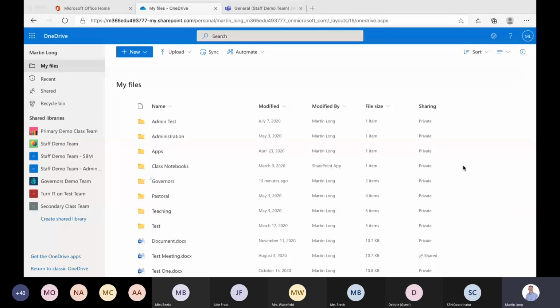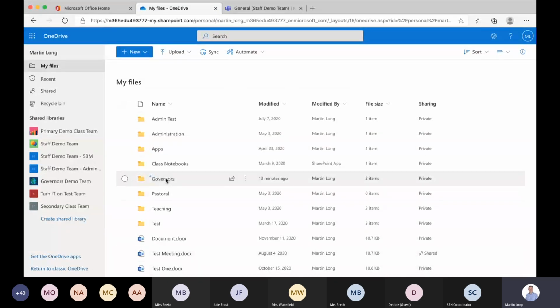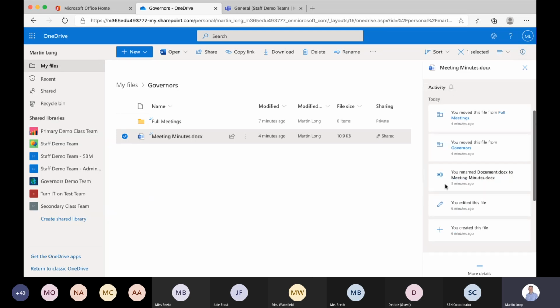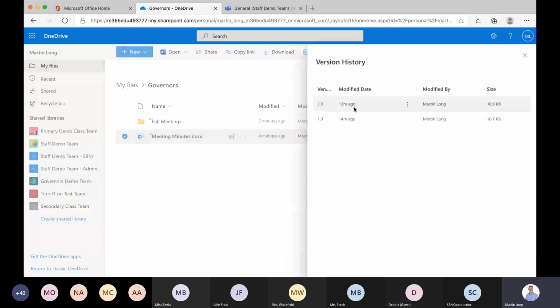Someone's asked, can I delete what a child has saved on a file? You probably wouldn't bother wasting any time. You would just go to the version before their changes were made, because you can see what they were doing. If I pop back over, I'll show you that. So in here, if I went into my governance file again and I went into my meeting minutes and had a look at the information on the side, I can see from the activity what was done at certain times. So I'd find when that student had last engaged in that activity, then I'd go to the dots here in the middle and choose version history and roll back to the version when they last made those changes, instead of undoing it.